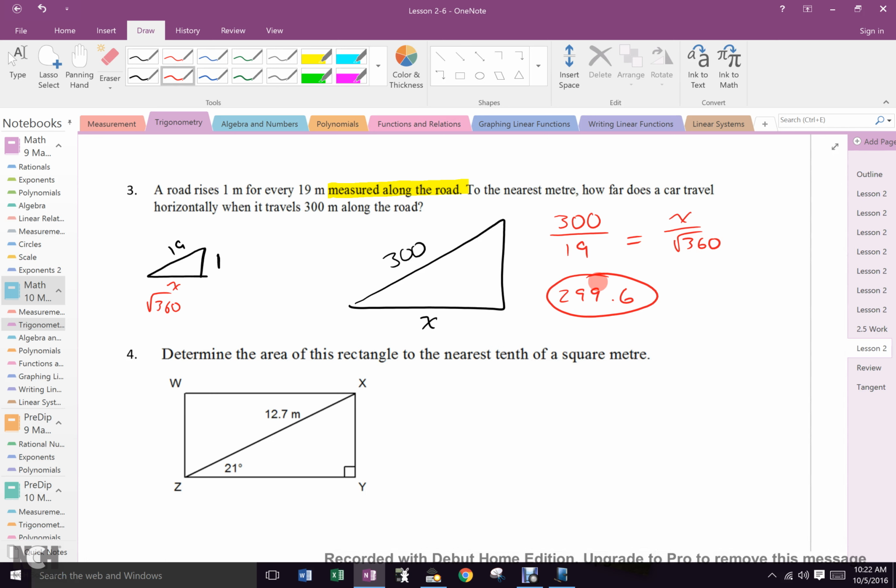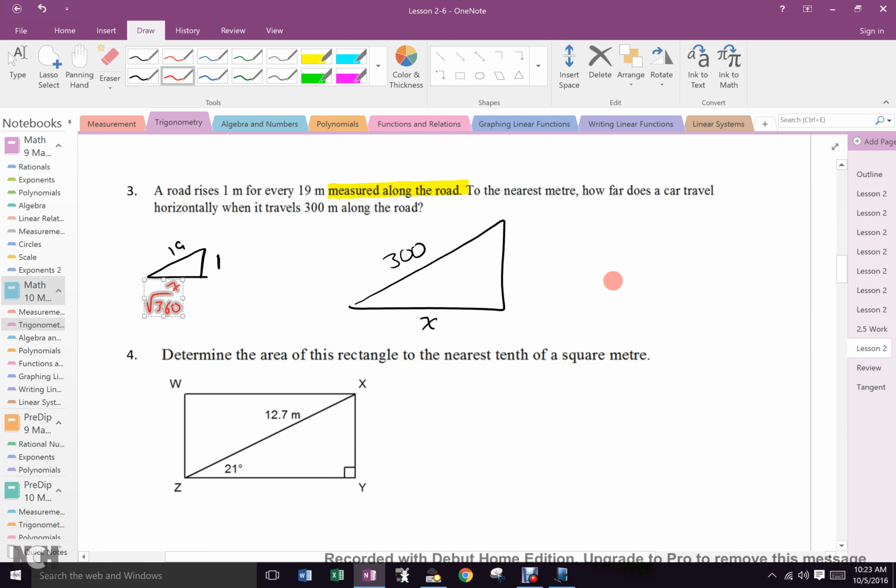Some of you may not remember it, but I can point at 5 people in this room that definitely know how to do that question that way because they were in my grade 9 class. Everybody cool? Now, could you have done it with trig? I'm going to erase this. Could you have done it with trig? Yes, because this angle theta right here would be the same in here, wouldn't it?